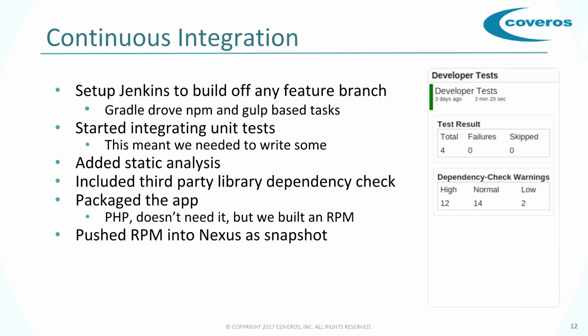In order to accomplish both this and including writing unit tests, we actually made a conscious effort when we were estimating our stories at the beginning of each sprint to include time to write unit tests and to potentially fix any technical debt, any issues that may pop up. It was extremely important we made this conscious effort. Otherwise, we wouldn't have been able to complete everything. Or like most projects, we would have said, well, we got it working. We don't have enough time for unit tests. We'll do it later. And then that just piles up and piles up until eventually we have no unit tests and later never actually comes.